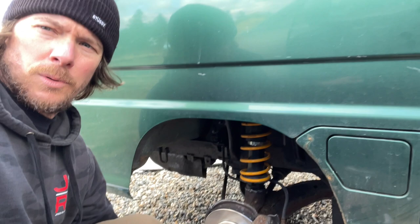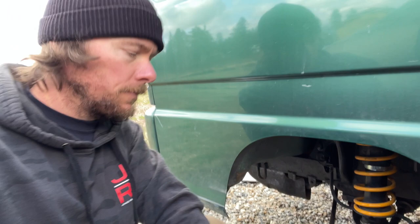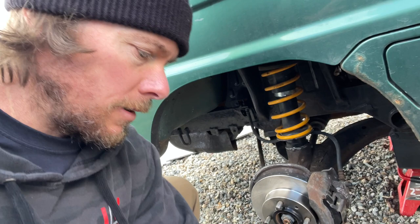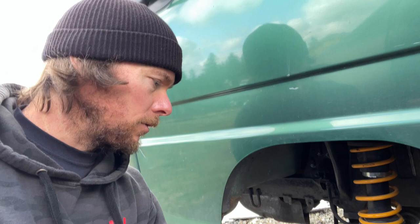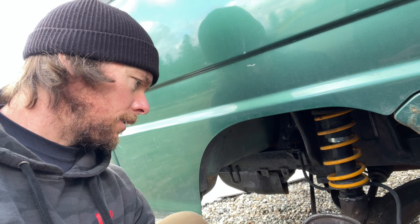So if you had the brake pads from eBay and the rotors, pretty sure you wouldn't even be able to get them on nor turn them. But since I have the parts from Japan, everything is good. So I'm not gonna show the other side because it's the same process. But the two 19 millimeter bolts on the back pull your caliper off. These are M8s, I think, a coarse thread metric bolt. I'm not sure, it just said 8 by 12 millimeter. I don't know what the thread pitch is, but I think it's an M8, and it's a coarser thread pitch. And that was the correct bolt to get in there to get that to pop off.